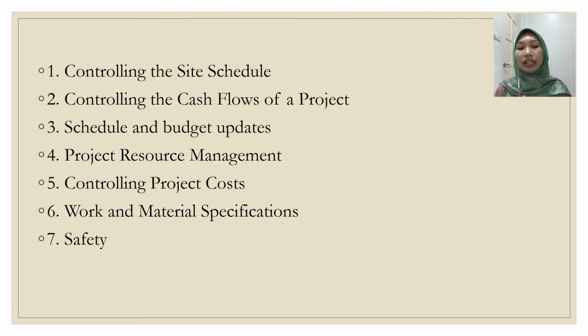Okay, the third one is schedule and budget updates. Scheduling and project planning are activities that go on for the duration of a project. The project timeline and cost estimates should be adjusted and a new schedule produced as modifications or inconsistencies between the plan and the actuality occur. Too often, the schedule is created once by the central office planner and the adjustments or modifications are made haphazardly or infrequently. As a result, there is a lack of effective project monitoring and the potential for problems on the job site.